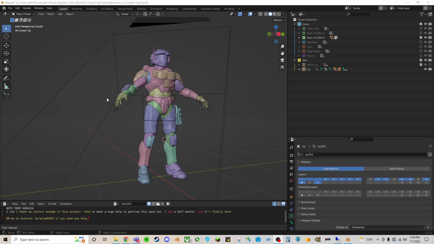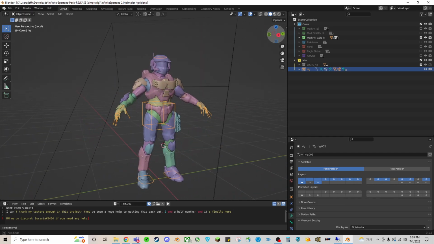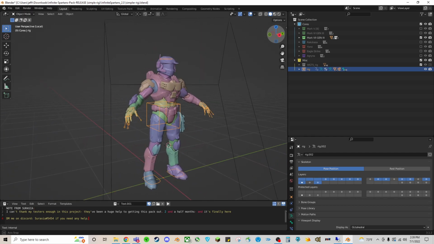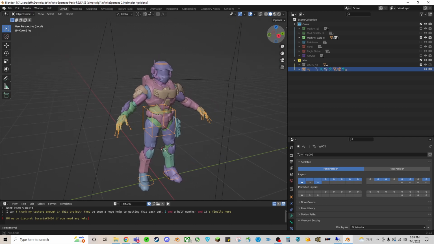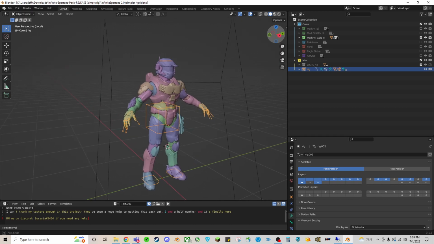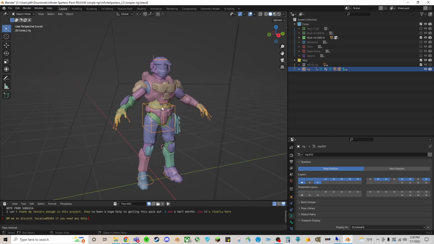A lot of people don't know how to enter pose mode. You will click part of the rig, and you'll notice compared to the first pack that people have been playing with, there's a lot fewer lines on it, and I just made the ones that aren't really important hidden so you don't really have to bother seeing them. But these are the main ones that are important.